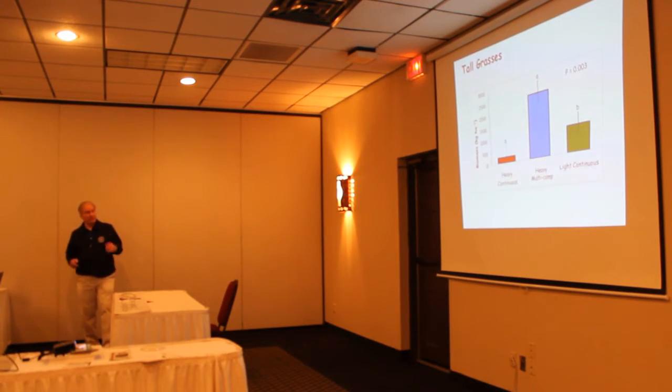Okay, let's look at the productivity of the grasses. These are the most productive, the tall grasses, and you'll see that they produce much higher, 2,500 kilograms per hectare is the same as acres, pounds per acre. So this is way higher than everything else, certainly that, but also this. And you're going to say, hang on, how do they produce more grass here when they've got double the stock? Well, I'll tell you why, because here, you graze the plant off from there, you graze it down here, and you get off until it comes back again.